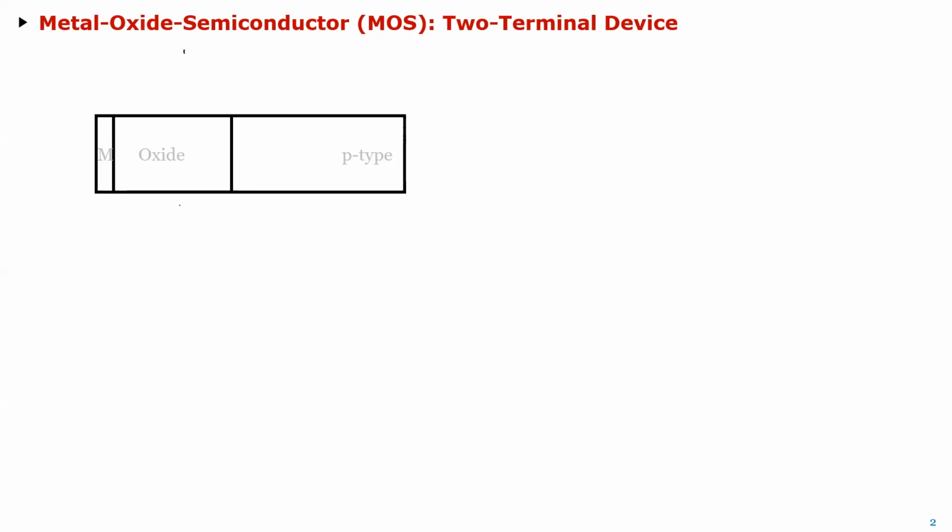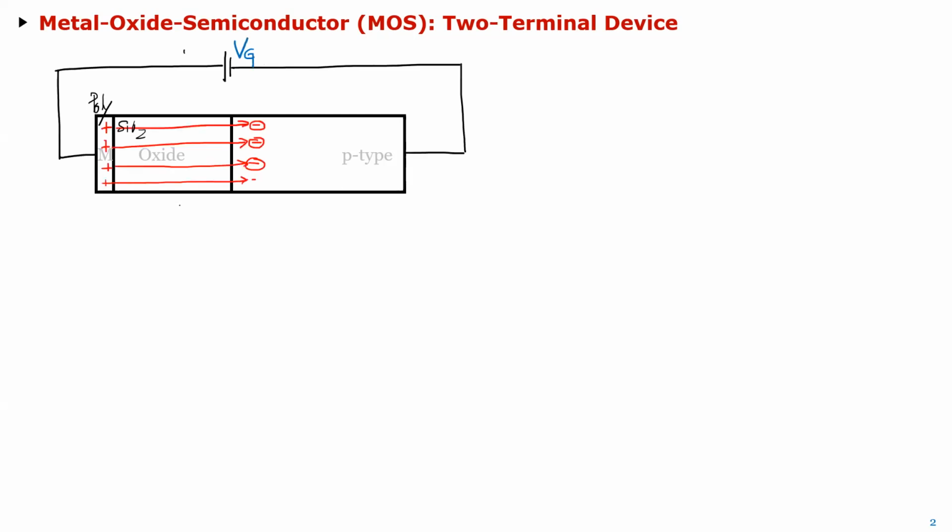So if you take a metal, this metal can be, like what we've been saying, polycrystalline. And then oxide, which can be silicon dioxide probably, and P-type semiconductor, and then apply a voltage from the metal to the P-type, let's call it VG. When you do that, positive charges start building up on the plate, and because it's oxide, the electric field goes and ends in the P-type, but the P-type doesn't have negative carriers. The majority carrier is holes, right?